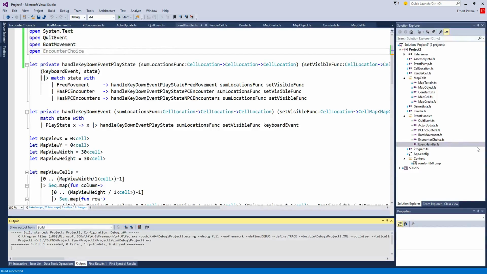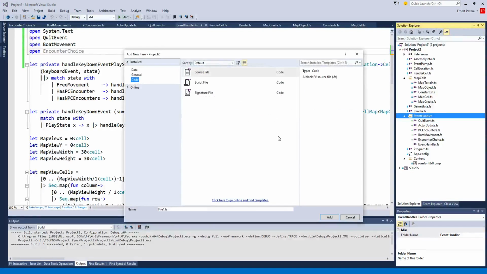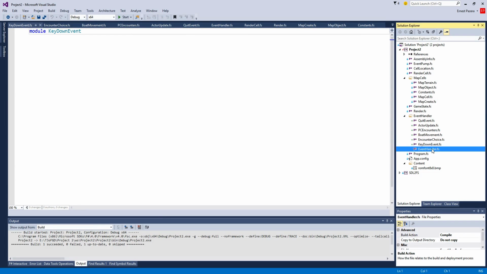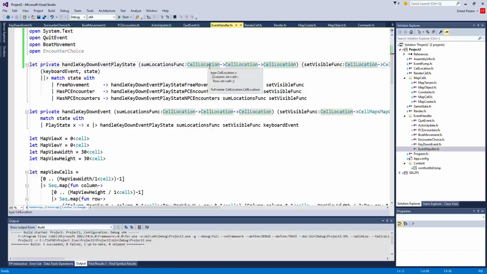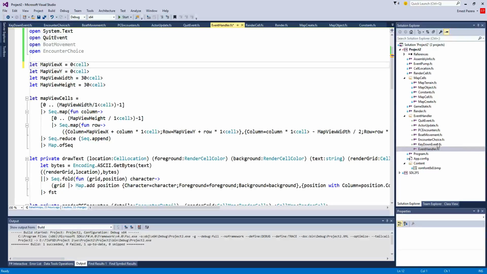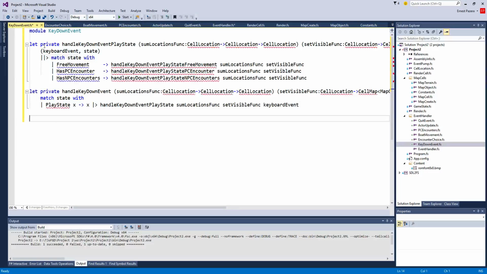I'm going to handle, we're going to just make one for key down. New item. Key down. Key down event, similar to quit event. And that's going to be down play state. This one's got to be internal.